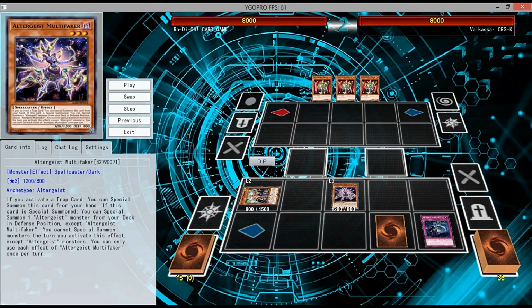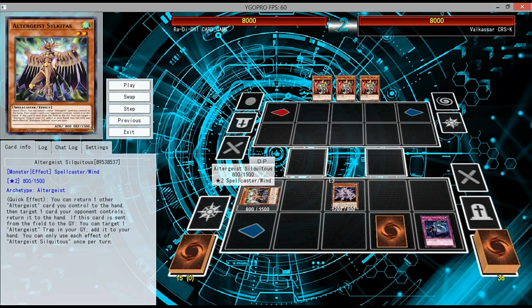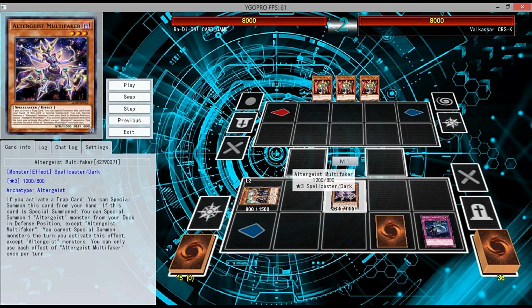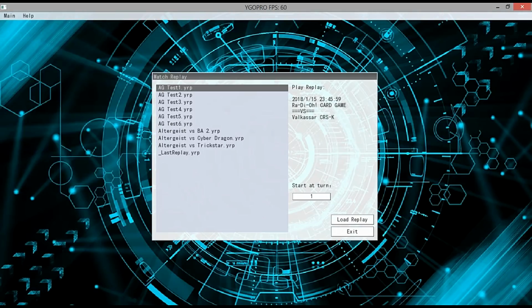Multifaker triggers because, as I told you in the introduction video again, it triggers if you activate a trap card. So with Personal Spoofing, it works just like Astrograph with Wavering Eyes, and Multifaker summons itself on the field and brings out an Altergeist monster from your deck. And the best one during your opponent's turn, of course, is Sulkitis, because bouncing a monster you control, an Altergeist card you control, you actually bounce back an opponent's card. So if your opponent summons, you can just interrupt their play very easily.